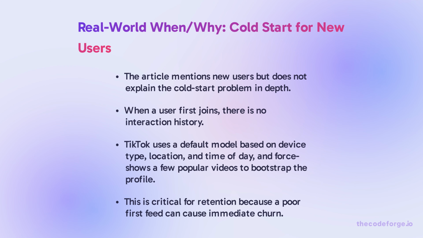The article mentions new users, but does not explain the cold start problem in depth. When a user first joins, there is no interaction history. TikTok uses a default model based on device type, location, and time of day, and shows a few popular videos to bootstrap the profile. This is critical for retention because a poor first feed can cause immediate churn.